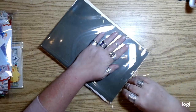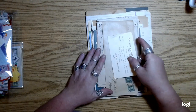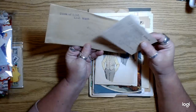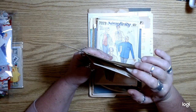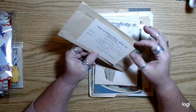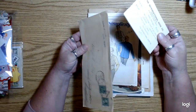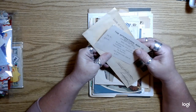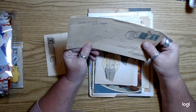I sort of did this in three little stages. I had shown you guys a box of ephemera I was going through the other day, and I mentioned I would pull stuff from that bin for these bundles. Each bundle has one of these little postcards from Lind Bank in Washington, and then I found 12 envelopes — a lot were empty but they're still cool.